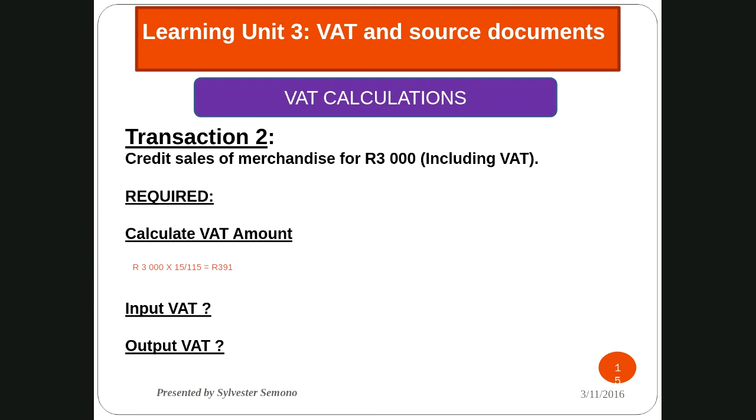Okay, guys. Input or output? Input. Guys, I'm disappointed. Are we buying or are we selling? We are selling. Change the answer quickly. Yes, change the answers. We are not buying. Remember, I said associate input with buying. Here we are selling. So the answer is output. Get it now?